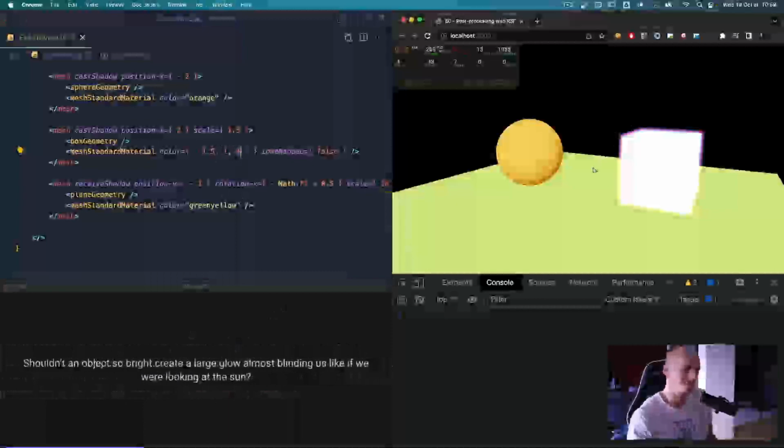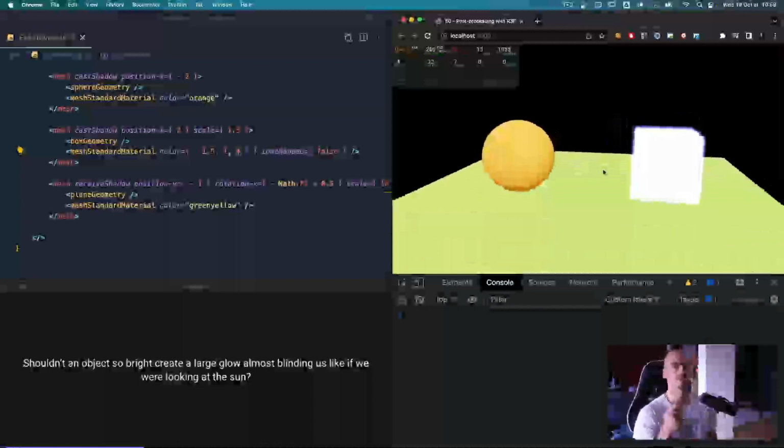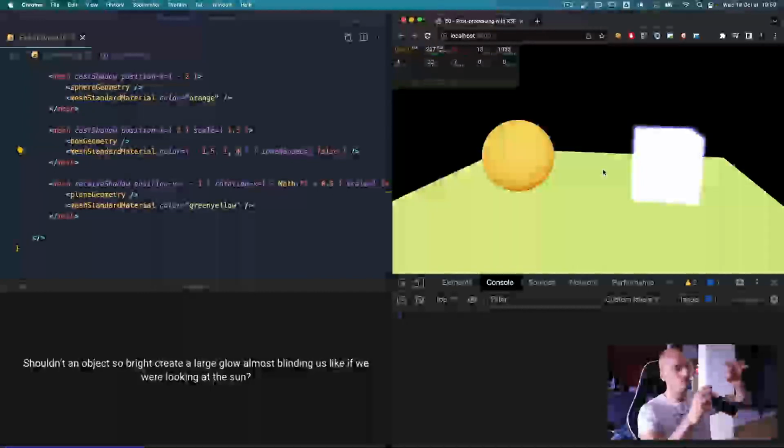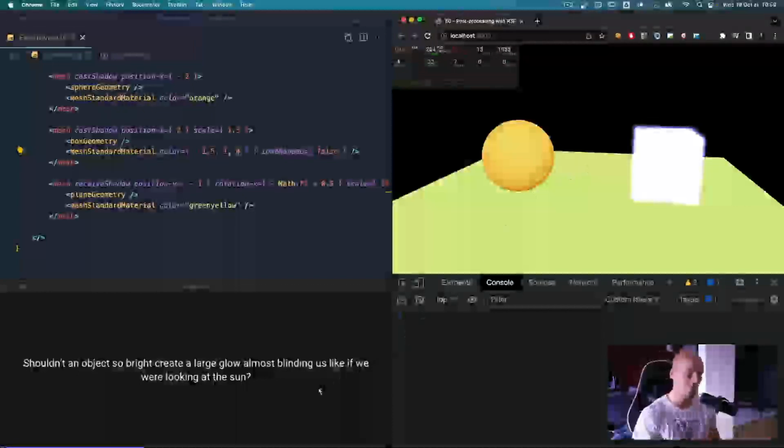First of all, what's not working in there? Try to compare that to real life. If I put a bulb light right here, and I increase the power of that light a lot, it will start to shine, especially if it's filmed by a camera for a movie or whatever. This light will start to shine, and it will create a glow. And that glow is not just around, close to the light. The brighter it is, the bigger the glow. Just like if you look at the sun, it will be like a huge glow that's blinding you. That's the idea, and we want that result.